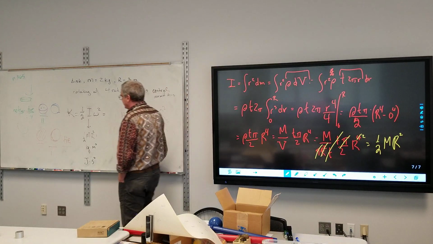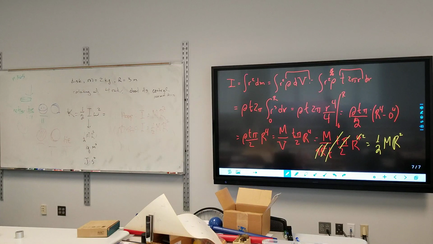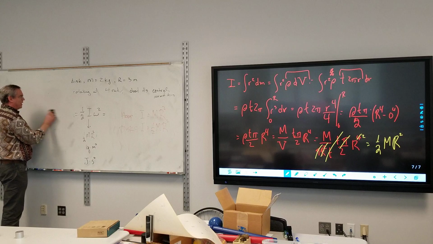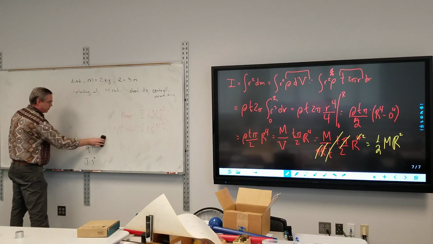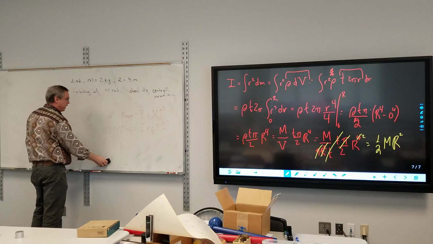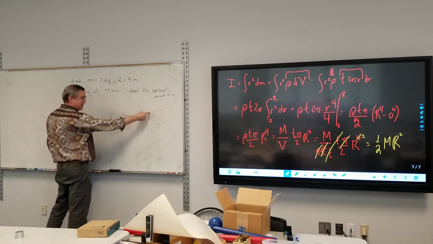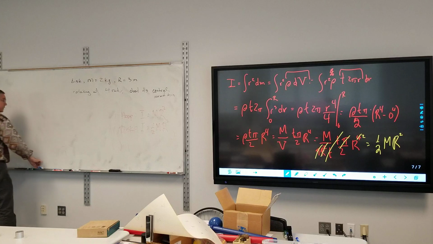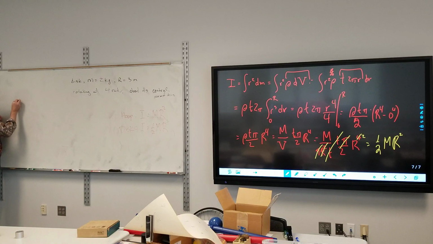So let's take a look at at least one case of objects rolling down a plane, and show why the actual moment of inertia does not matter, but in essence, it's that number up front which matters. So we're going to do this from an energy point of view. We've got a rolling object here. Let's go ahead and make it a disk. So moment of inertia 1/2 mr squared.